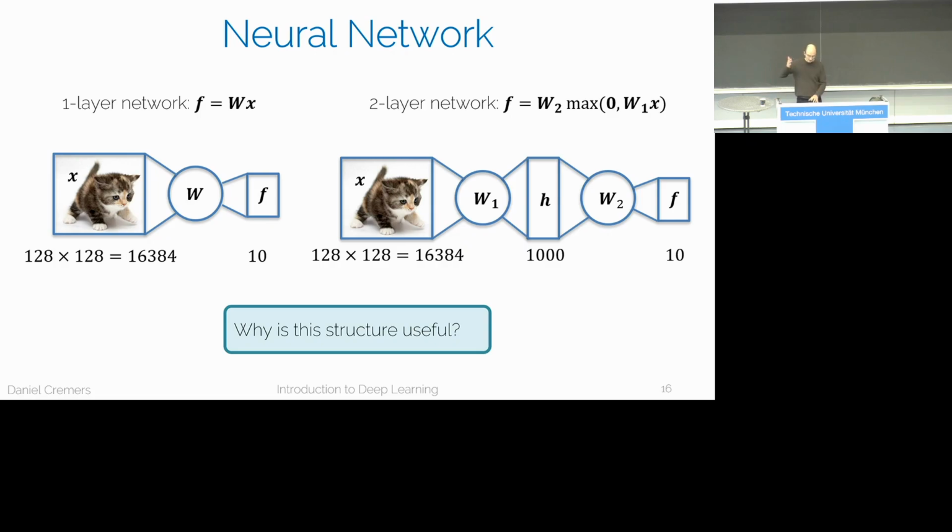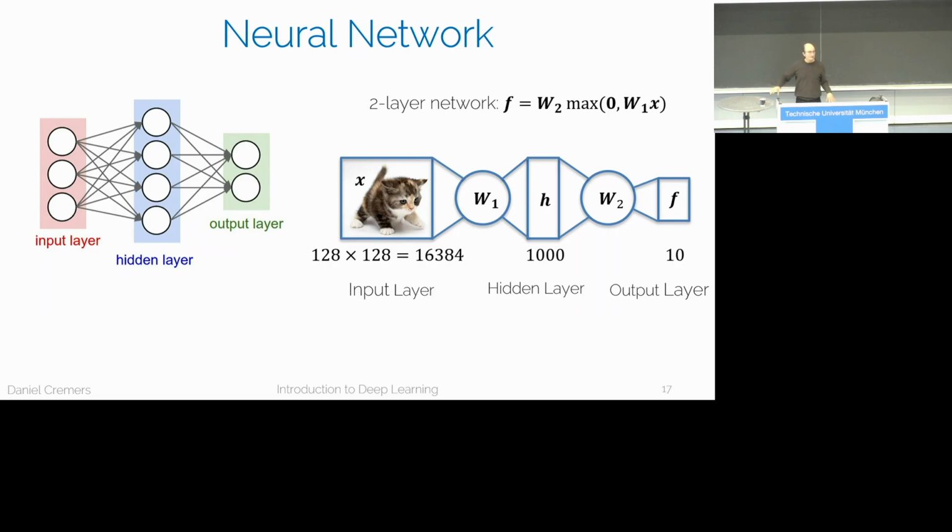You can ask, why is that structure useful? There are many reasons for that. But one is that this layer-wise processing can be done super efficiently nowadays on graphics hardware, GPUs. But another thing is that this layer-wise processing is very similar to what happens in the human brain. As I mentioned before, there is an inspiration that comes from studying human cognition and the human brain, and there we have a processing in layers. For example, visual input is processed in many, many layers of the so-called visual pathway.